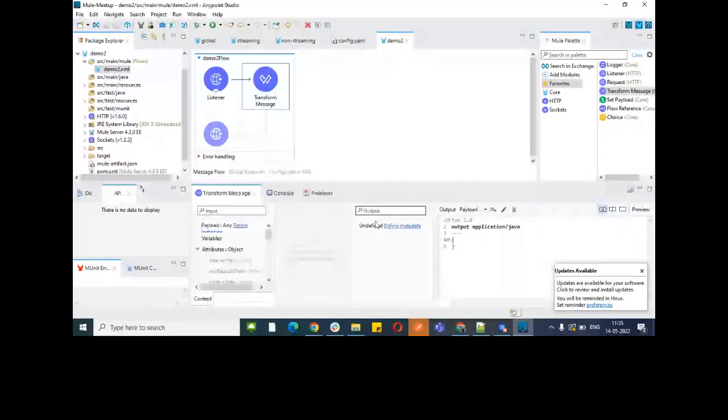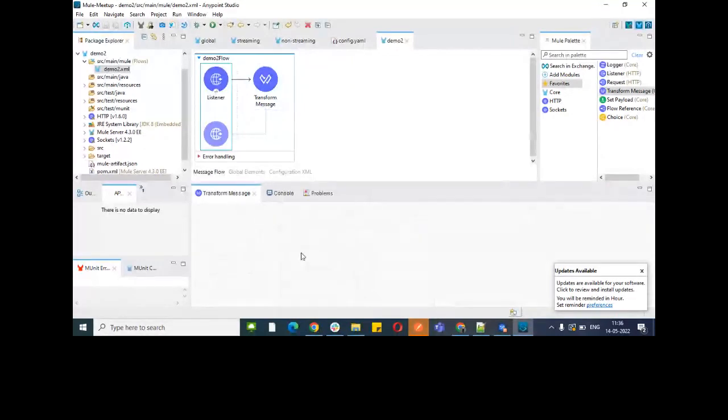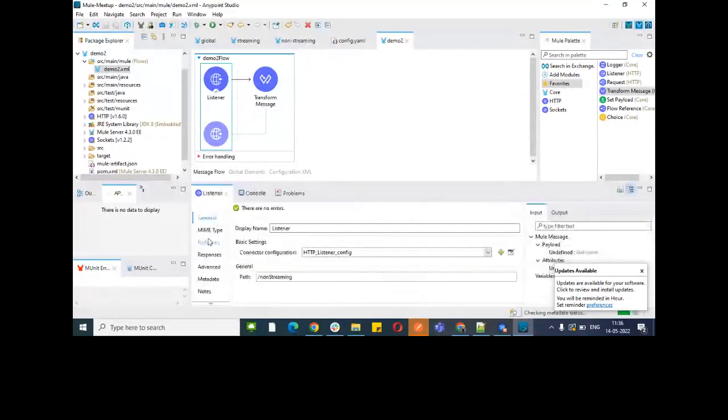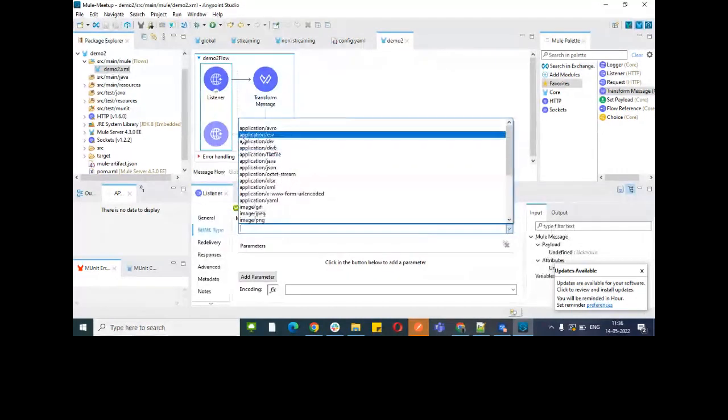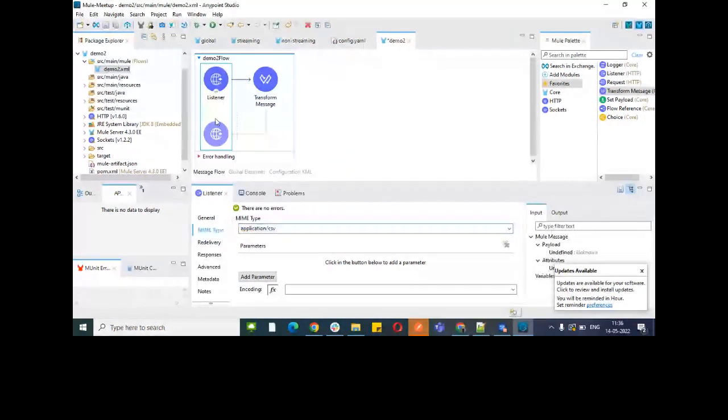and in the transform message, for example, if I am getting CSV data and I want it converted into JSON, I can directly give JSON and the payload. Okay. So see, initially nothing is there in the MIME type. If I am going to supply application/csv, for now my listener would be the data source because I am going to pass my data through Postman through this listener only. So in this, you can see the parameter streaming.